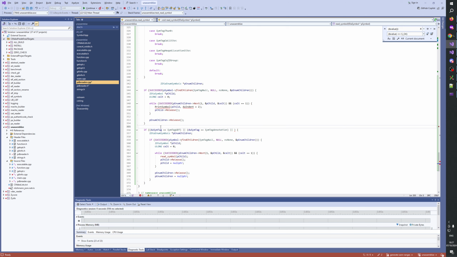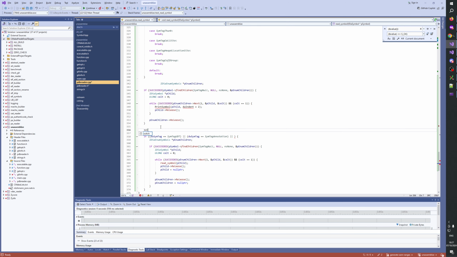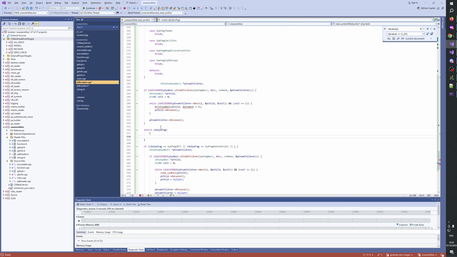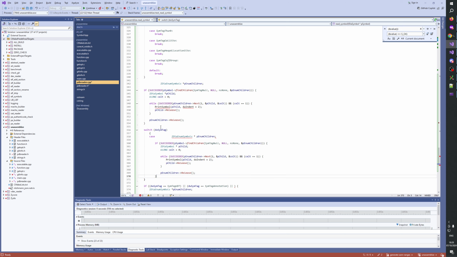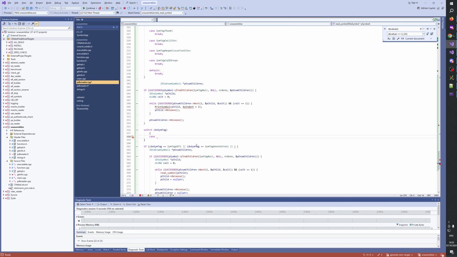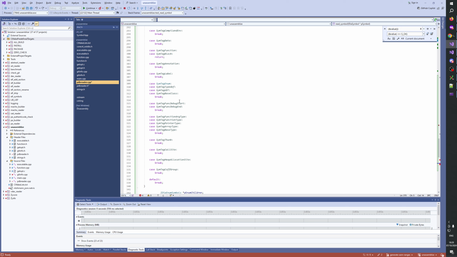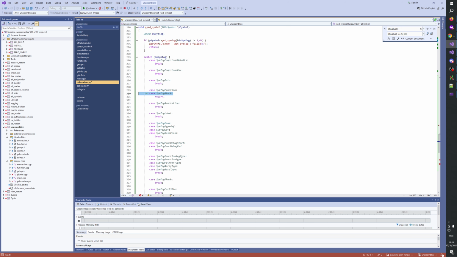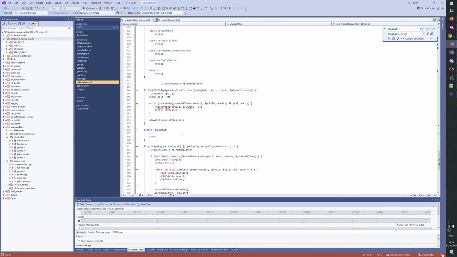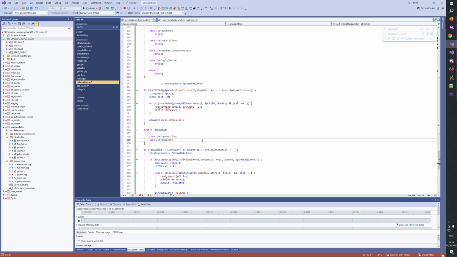How about we make switch w symtag, and then we simply have case, and then we take these two and we put them here.